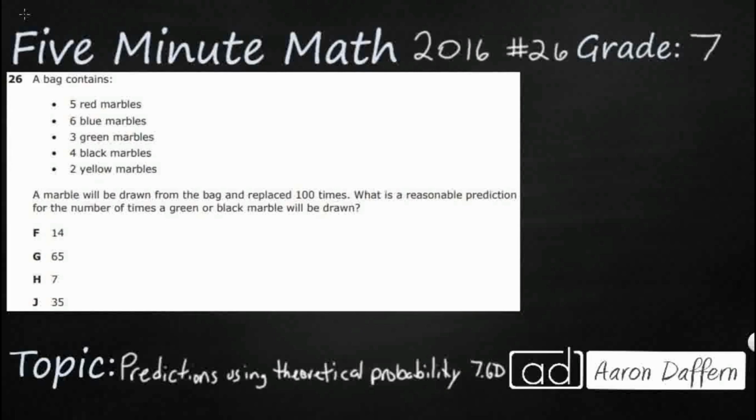So we've got a bag that contains all of these different colored marbles, and we're going to draw from the bag and replace it, that's going to be important in just a moment, 100 times. So what is a reasonable prediction for the number of times a green or black marble will be drawn? Well, let's see if we can visualize this.